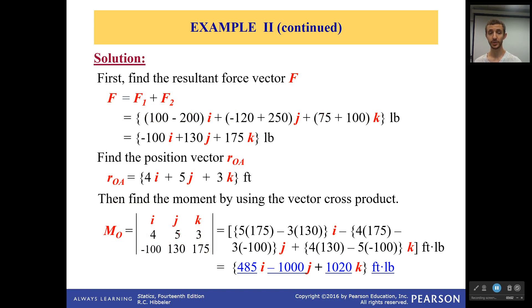And so, first we cover I and we do J cross K. And you see that right here. 5 times 175 minus 3 times 130. Then, we cover J. And we do I cross K and K cross I. So, we get 4 times 175 minus 3 times negative 100. But, since we're doing I cross K, it's the wrong order. And therefore, it's a negative sign in front. Then, finally, we do the last one, which is going to be covering up K and doing I cross J. That would be 4 times 130 and negative 100 times 5. And we subtract those two. Then, we add all of this together. And we have our moment.